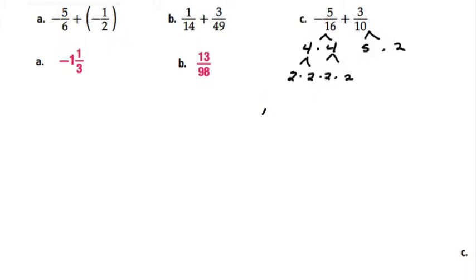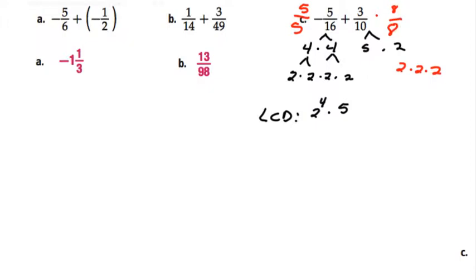So what will our least common denominator be? LCD is going to be, well, we need at least 2 to the 4th power, right? So that's going to be 2 to the 4th power, and we need a 5. Okay, for our least common denominator. Well, what are we missing in the first fraction? We have 2 to the 4th, but we're missing the 5. So we're going to multiply this one by 5 over 5. And what are we missing in the second fraction? This one has the 5 and it has one of the 2's, right? But we need 4 2's. So this one we're missing 3 2's, so it's 2 times 2 times 2. So we're missing 8, so we're going to multiply by 8 over 8.